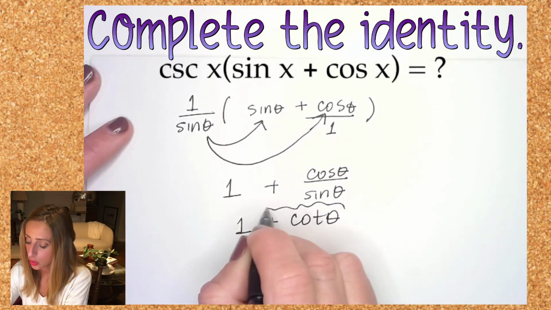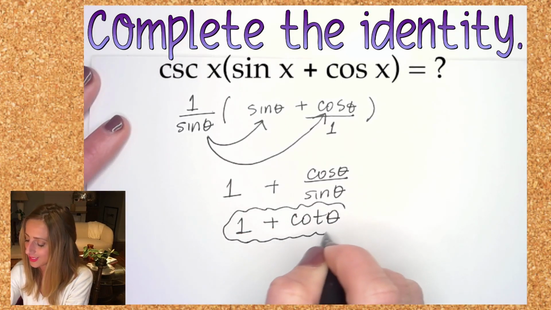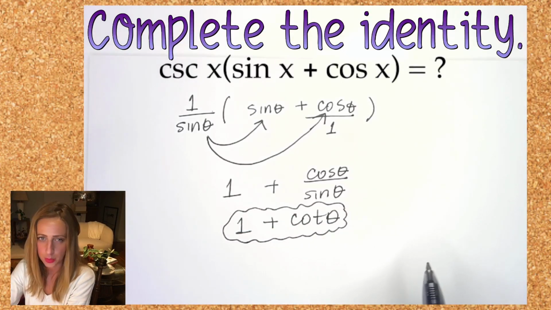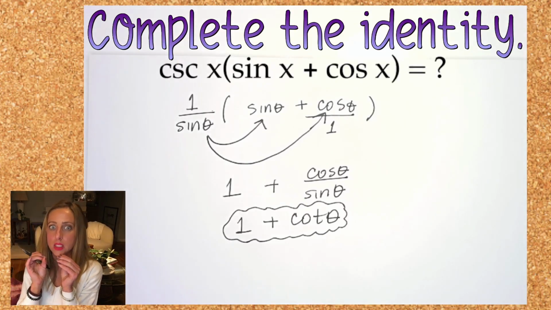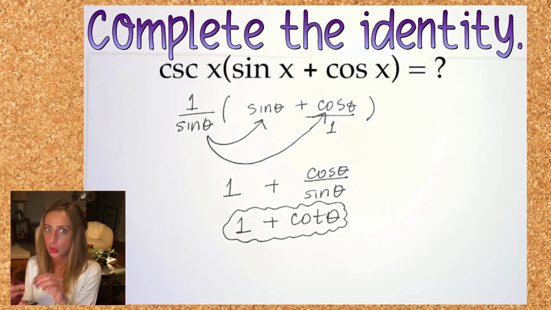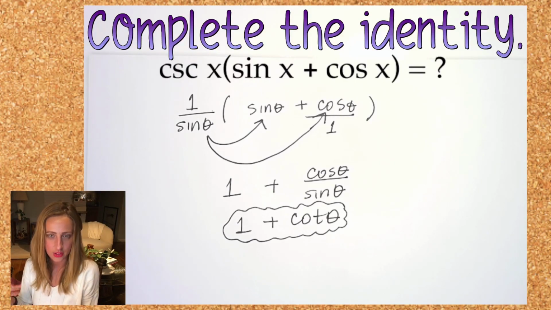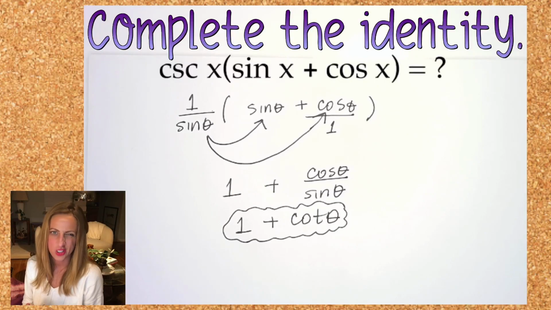And although you might be like, oh, Pythagorean identity, it's not. You guys got to become really disciplined in knowing that 1 plus cotangent theta is only a Pythagorean identity when the cotangent theta is squared. It doesn't apply if it's not squared, okay? It's set a certain way. And there's really not much more I can do with this. It might look like you could go somewhere with it, but I promise you're going to go in circles. This is really as clean as you're going to get it.